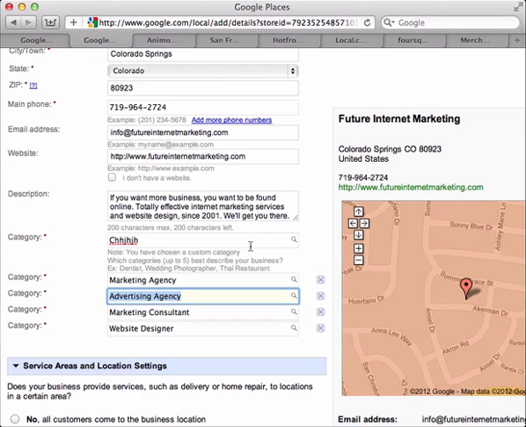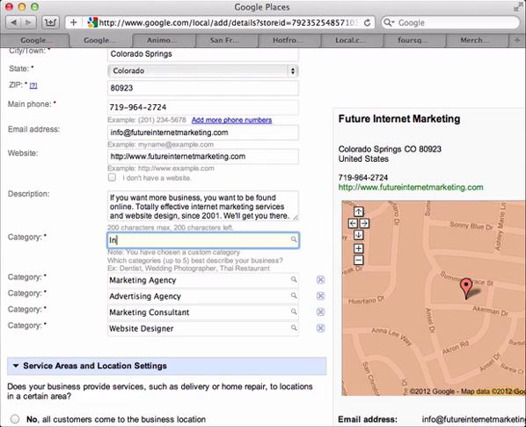Don't use custom categories at all for this page, okay? That is because you want to be listed in the categories that Google is familiar with and already has in their database, because then they know when to deliver your listing and how to rank you better. So you want to work within the confines that they are providing. It's just how it is.